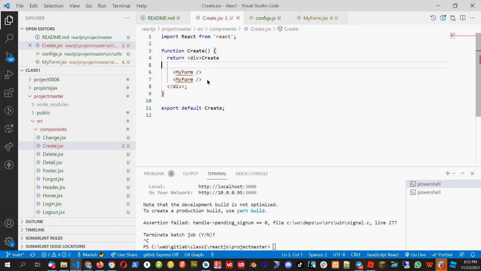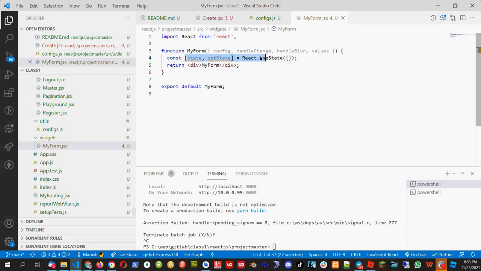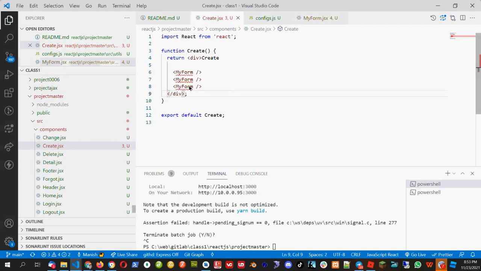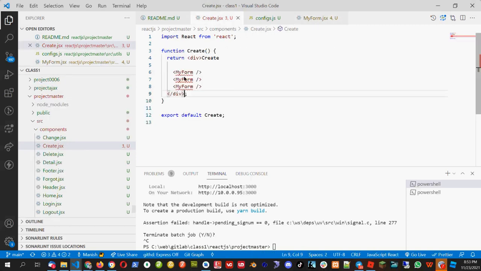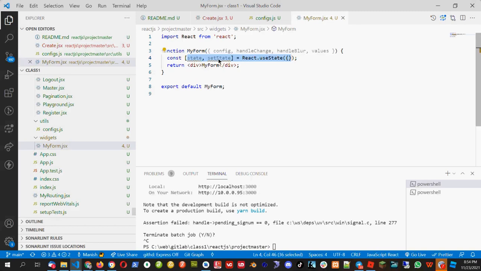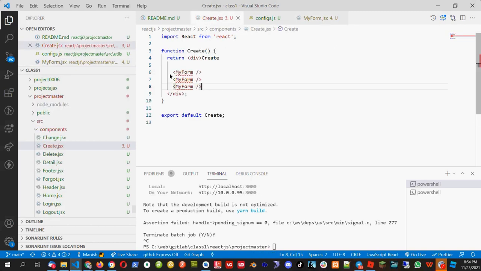So my create page has three forms based on my requirement. Now I create my form three times, so the state is created three times, once for each form. And how will I access that state which is written in the my form in this create page? When I want to submit these three forms, I want the state variable. If the state variable lies in the my form, how will I submit the my form from the create page?